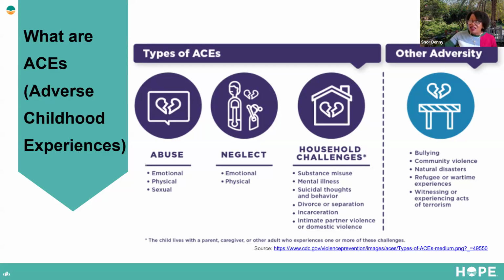On the right, they are adverse experiences that are outside of the home, right? So you can add those on. I'm just going to tell you guys right now, I have all of them in the middle and three of them on the side. So my ACE score is a 13. Now, as we go through this, you're going to see some numbers, and I just want you to know that there's life after 10, right? I'm just going to say there's life after 10.